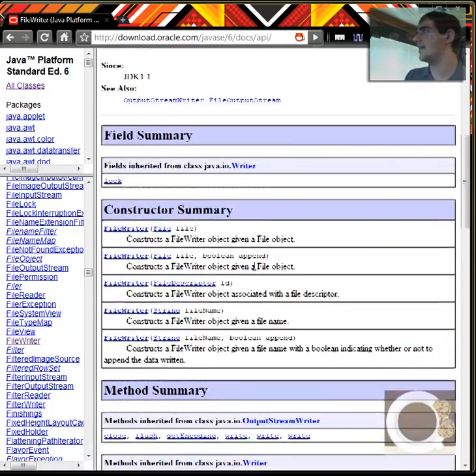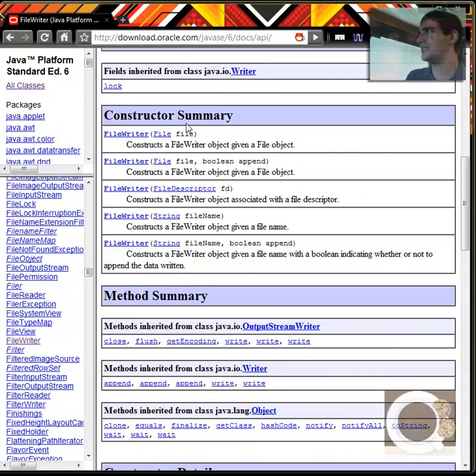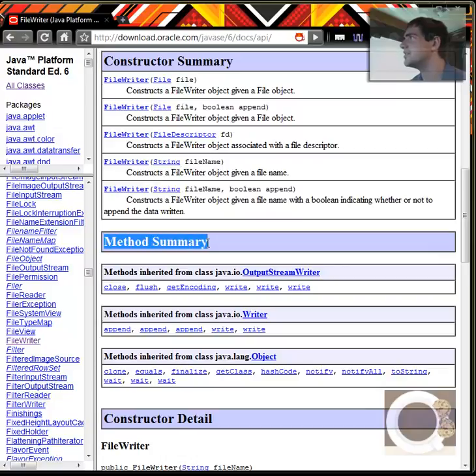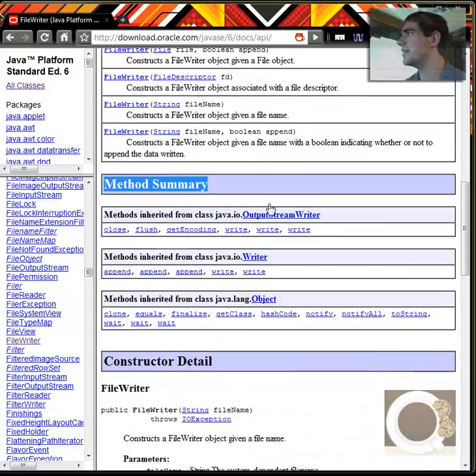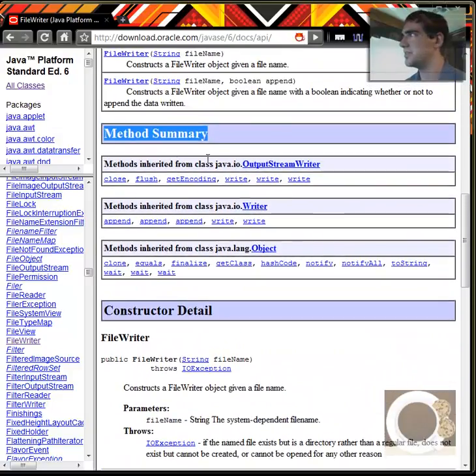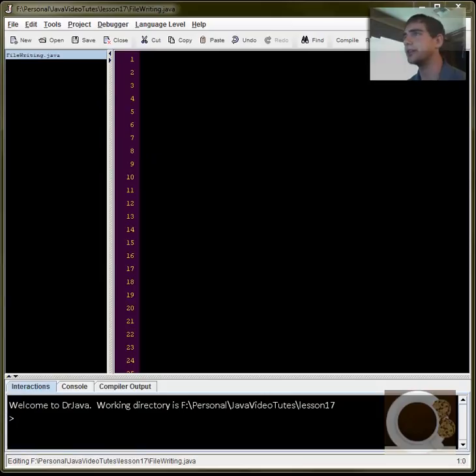Once you get used to the file writer class, it's not hard to learn the output stream writer class. And you'll see we have a few constructors here for the file. It can take in a file, or it can just take in a file name as a string, and it'll just parse that into a file. And you'll see there's no methods. It's just a class that extends the output stream writer, which means we can use all of the methods in output stream writer, and we're going to be using some of these methods here. So let's bring this over and get right into it.